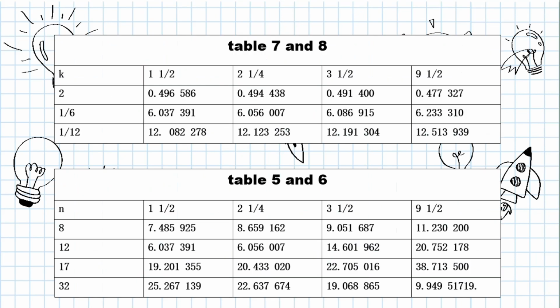So this is our table of values. The tables that we will be needing are tables 5, 6, 7, and 8. We saw in the formula that the table itself is made shorter, but this is still based on the original, like in our lesson 2. I did not include the whole and complete table because it is very tall. So please take a screenshot of this for our references.